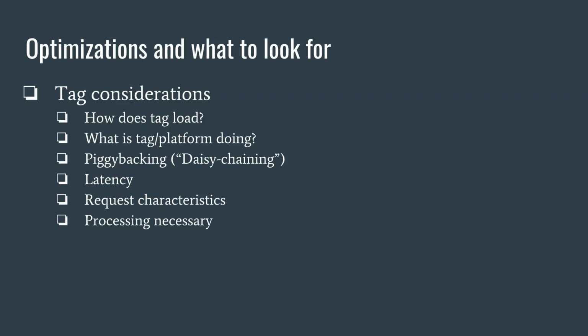Is it loading synchronously and blocking the page from rendering, or blocking the page from showing up? Is it loading asynchronously and just competing for resources with other requests? Is the tag manipulating anything in view? Is it noticeable at all to the user when it loads? It could be like an image, a video, an advertisement. How does it load? What is its function? And that's going to really dictate how it is that you need to treat these tags.